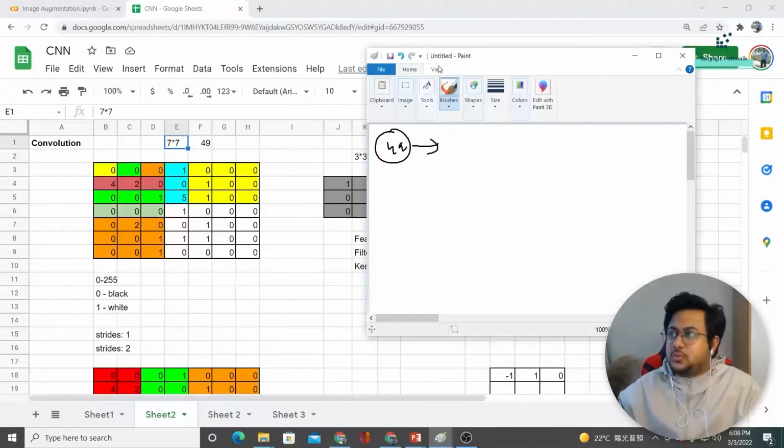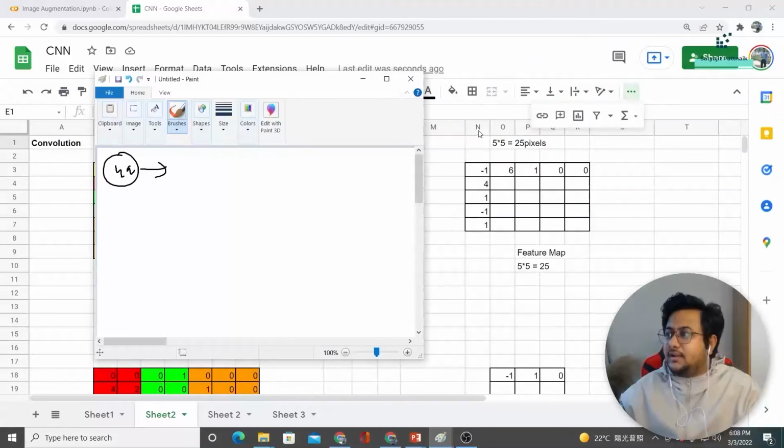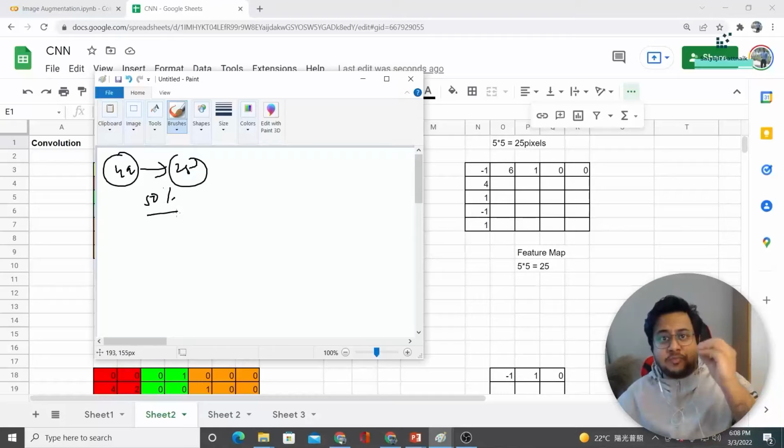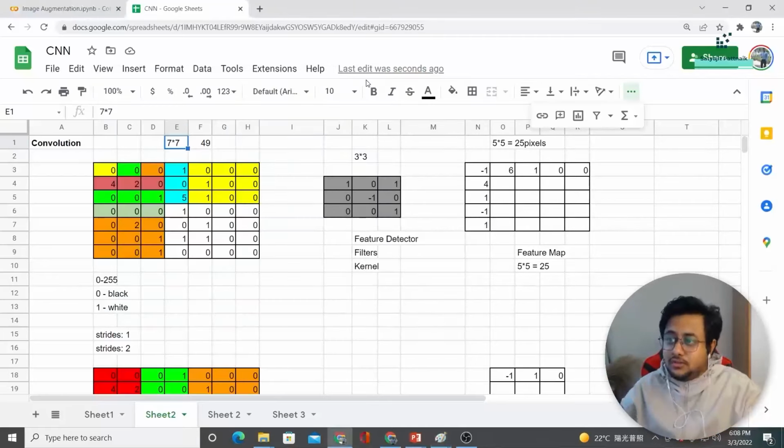Now using just 1 stride, you are able to get 25 pixels, almost 50% reduction in the number of pixels. But the information remains the same. That is the beauty of CNN. Your information is remaining the same.